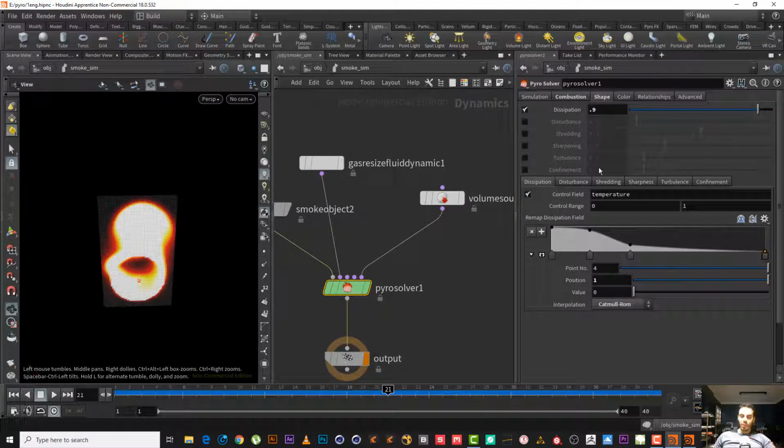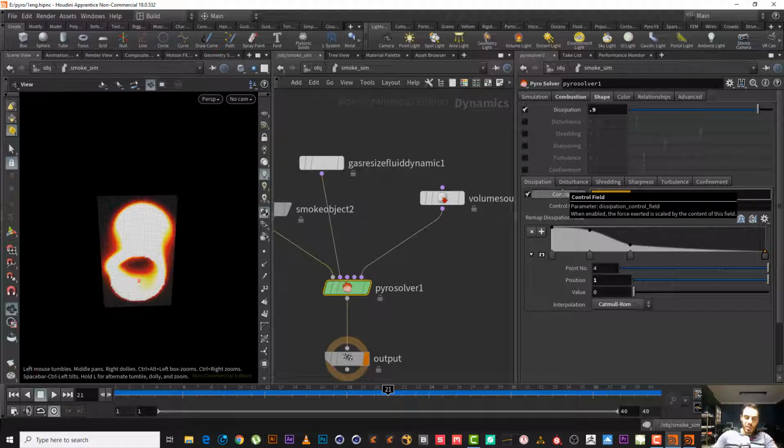It will have almost 0 dissipation, meaning all the hot smoke will have 0 dissipation. And when it starts to get colder, it will start to dissipate. Okay, so that's why we can control the dissipation from this field.